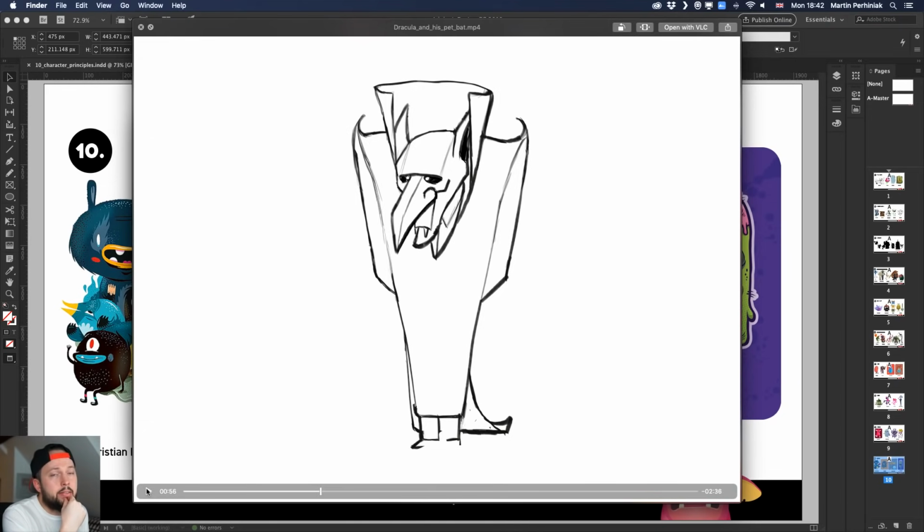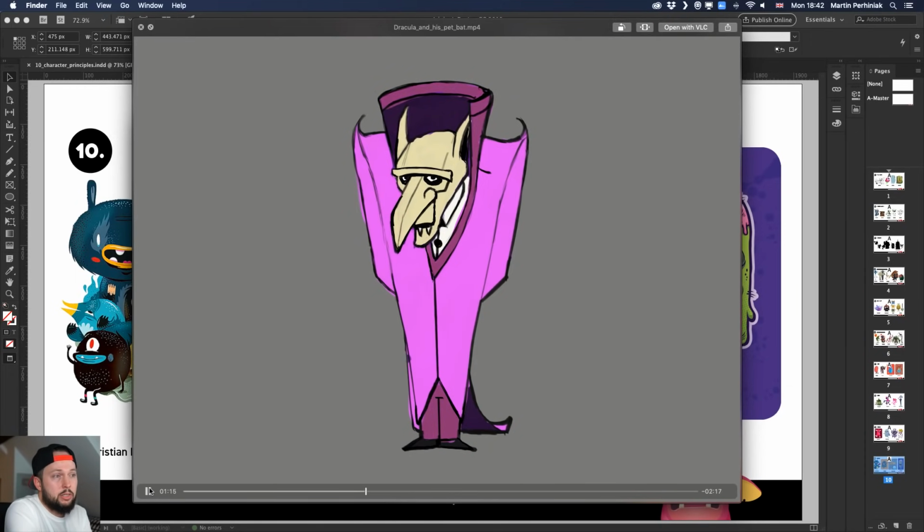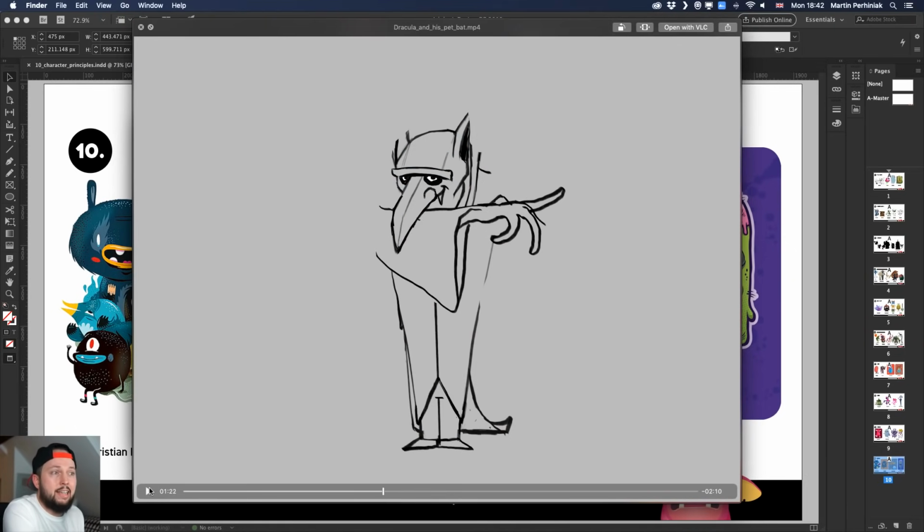But at this point, you saw me trying to add some movement to it, because it feels still very static and quite boring, to be honest. So just standing there, not doing anything, it's not really getting the character right. I started to add a little bit of smile there, but that's not going to help too much to make this character interesting. So you will see what I'm going to do later on. I even started coloring at this point, and then I felt like, nah, even a funky color like a pink vampire won't make this work. So this is where the idea struck.